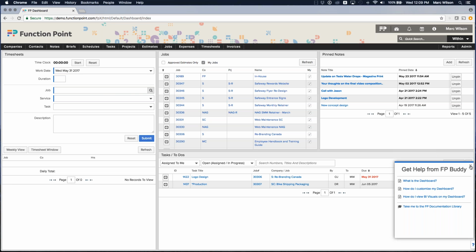We didn't want to copy the Microsoft paperclip, where something's kind of jumping up on you and asking if you need help. So it's meant to be kind of out of the way, but it does really help with providing context-specific information. Depending on the page you're on in the system, it'll give you content that is relevant to the page that you're looking at. So if you ever have any questions and you just want to see if there's a really quick answer that maybe other people have been searching for, this will give you the most common answers to the questions that are related to the page that you're looking at.